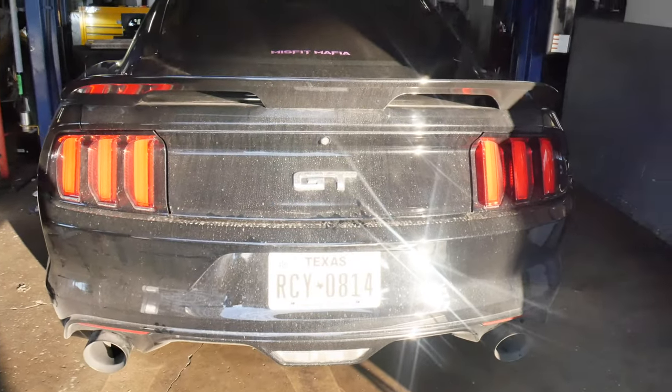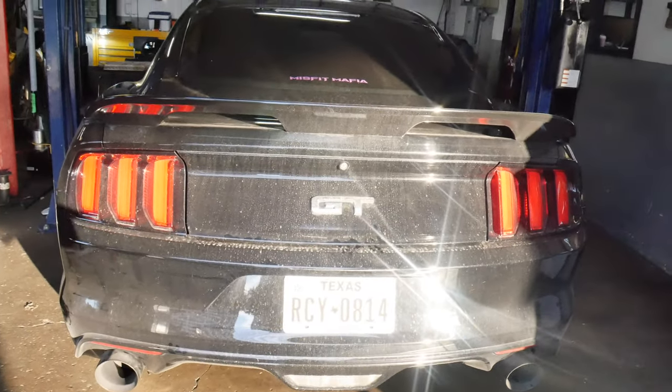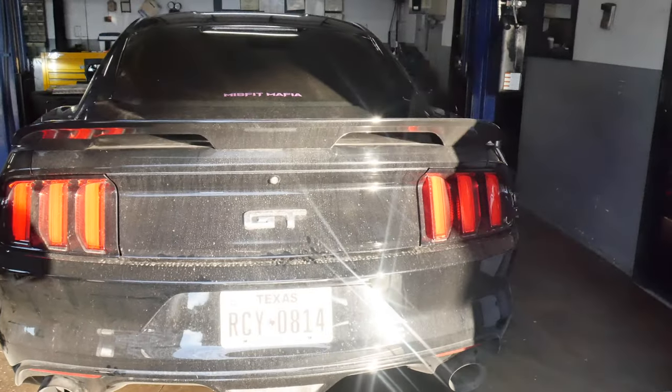Just got the H-pipe installed. About to go ahead and do the first startup, then we'll raise it up, make sure there's no exhaust leaks. Let's go ahead and fire up.